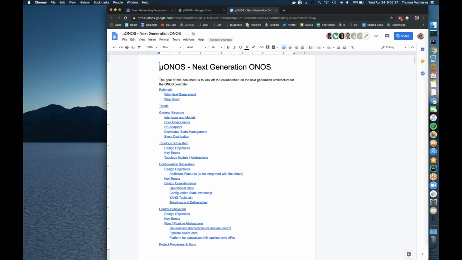So, for example, ONOS-config, ONOS-control, ONOS-topo, and there may be additional ones. And the idea is to develop the project in a disaggregated fashion out of multiple different repositories, which is in contrast to the existing monorepo that ONOS has.